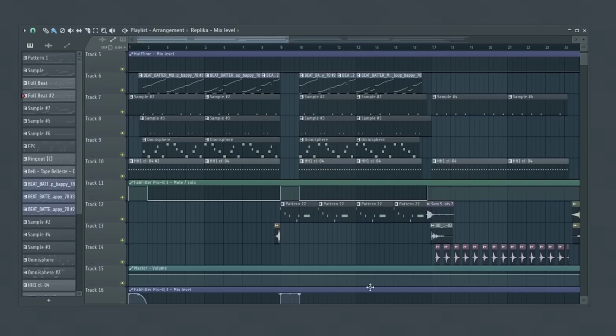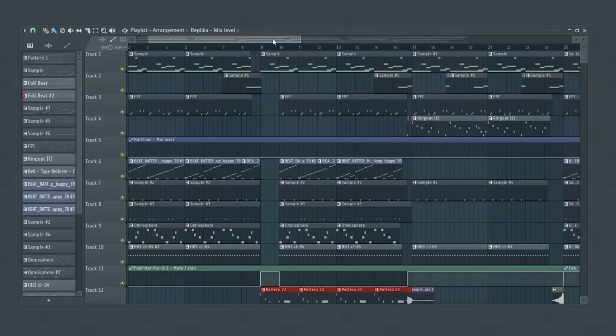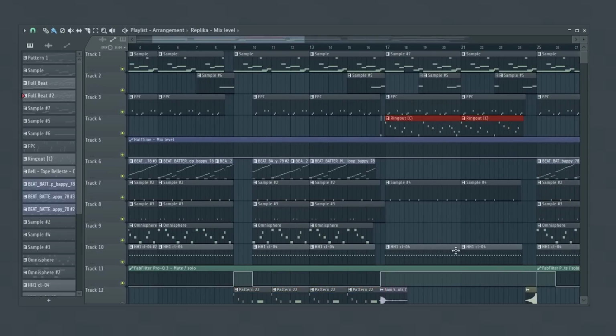Speaking of which, let's just go ahead and jump to the arrangement so I can show you what I did. As you can see, I used the flute pattern partway through the verse section in the second half, and then I transitioned into the hook section. And this is where I used the bells. I experimented with using halftime and doing some filtering onto the sample during the hook, but I just didn't like it quite as much as just letting the original loop continue to play. But enough gum flapping, let me go ahead and play the full beat for you.